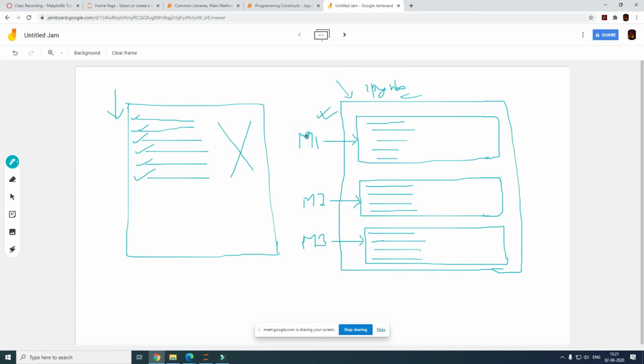Why we should write the code in a modular approach is because it gives you a few advantages. This code is more readable, more structured, and every block of code, if I take the example of M1, is doing some very specific task. What task may this block of code be doing? It may be adding a few numbers, or doing some addition operation. What may this block of code be doing? It may be doing some transformation with the data, right?